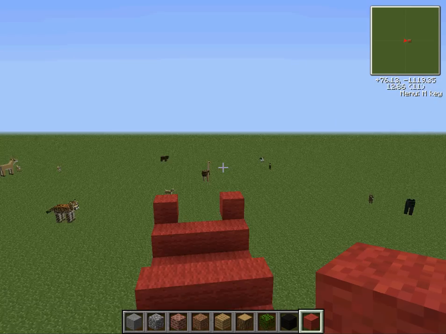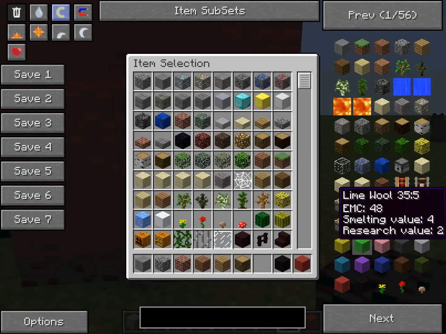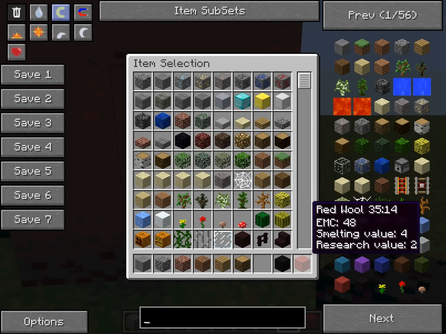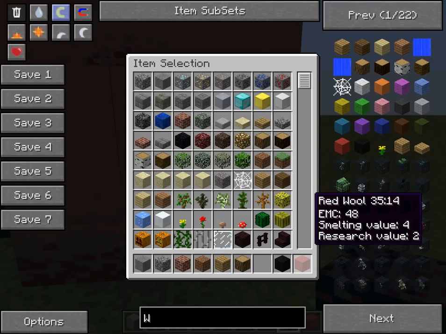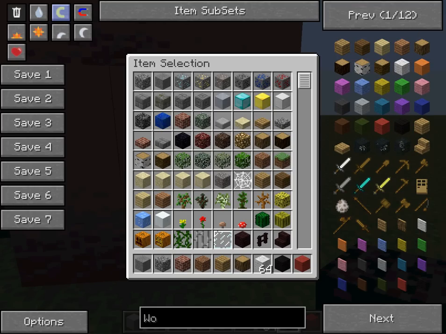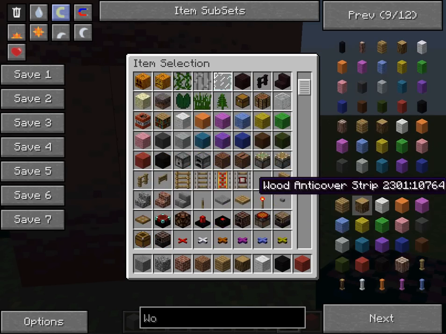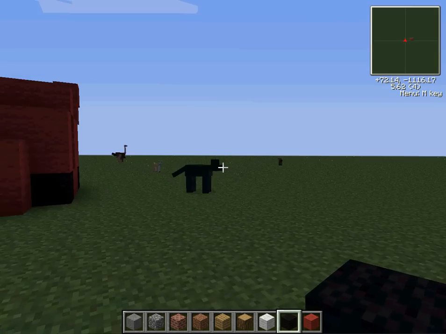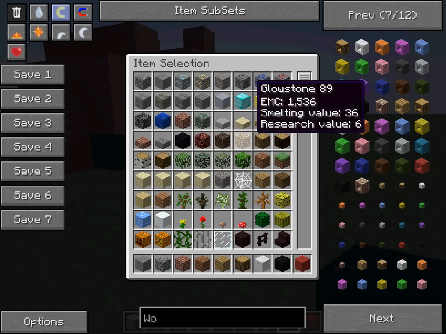There we go. Jump on top of Lightning McQueen. What are we? Oh! Lightning McQueen. Yes, okay, now we need white wool. The eyes. No. White wool. Weird. Wolf. Okay. I don't know what I'm looking at right now. Okay, that's probably you get out of here. He's not aggressive.